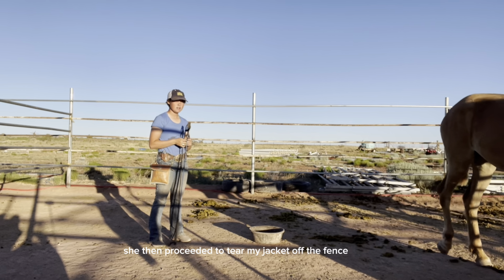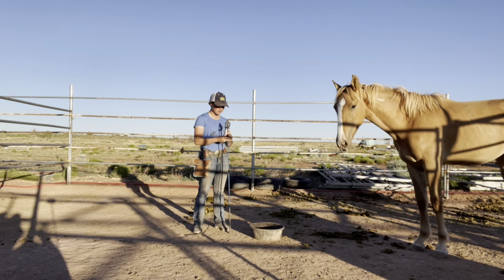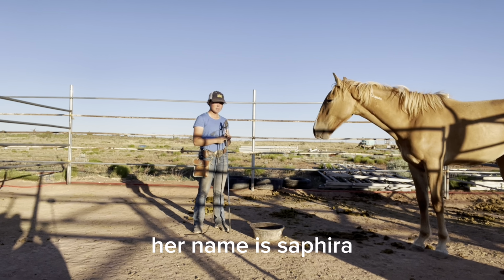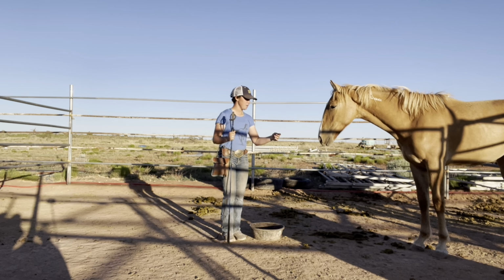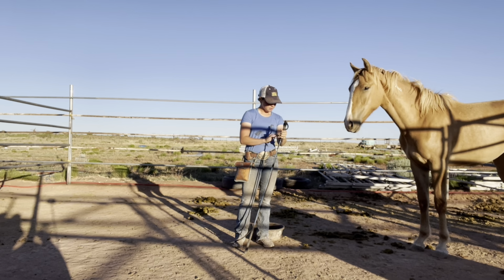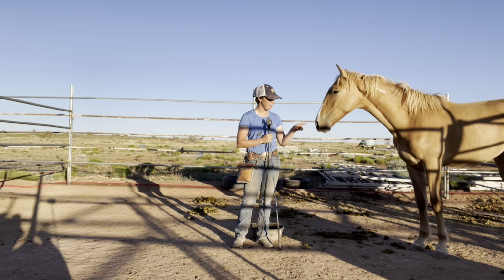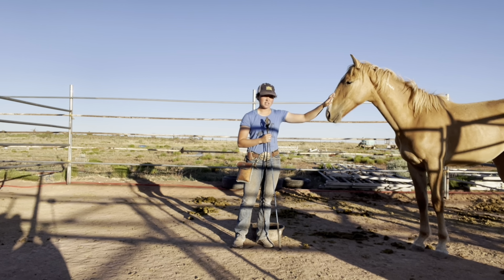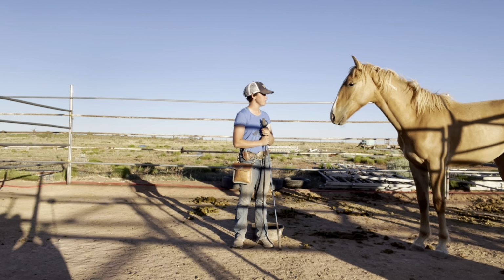Hey all, welcome back to day two with my new filly, who remains unnamed because I am the most indecisive person on the planet. I have like 10 names for her, and I just don't know which is the right one. So I've spent a few minutes in here just getting her back to where she was yesterday. It didn't take long. She's not one of those Mustangs that just forgets everything on a new day. She's been doing really good.